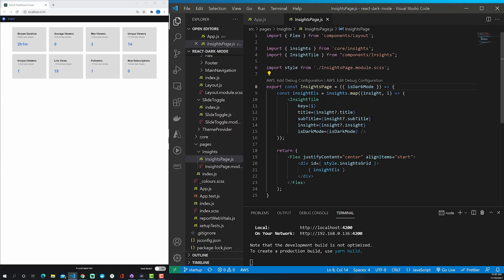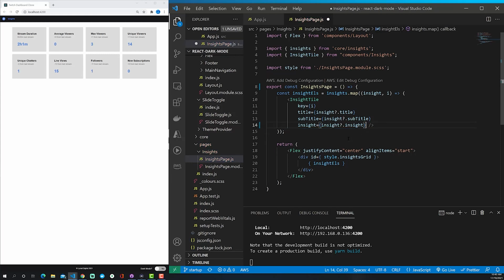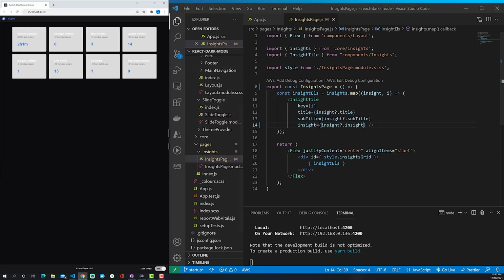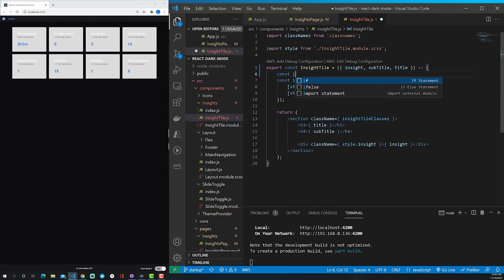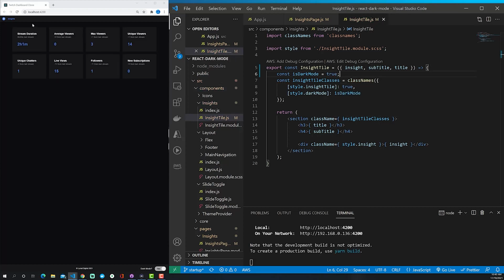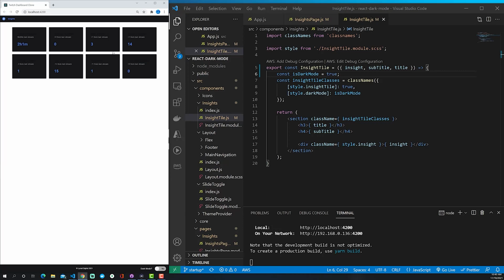Wouldn't it be nicer if we could do something like this? We could say we don't want to pass it around. We want to remove it from here. And then when I go to dark mode, you'll see that it's currently broken. But then instead of referencing it as a property, say I want to reference it within the component itself. So we go with say const isDarkMode equals, and then we get it from somewhere, right? For now, I'll hard code it to true. And that will make this work, right? But obviously when I refresh and we go back to light mode, it stays in dark mode, okay?